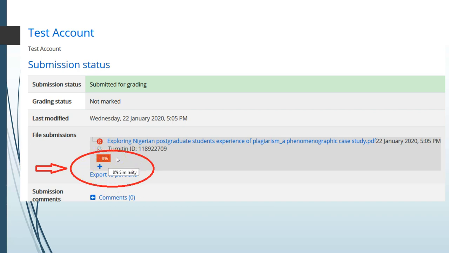And that is what you want: to be able to submit, say, a day or two before the deadline, have an idea of what the issues could be, and then use that as formative feedback to work on your submission again, have better learning of what you've written, rewrite them, re-paraphrase them, and then submit finally. So at this point, it's an 8% similarity score.